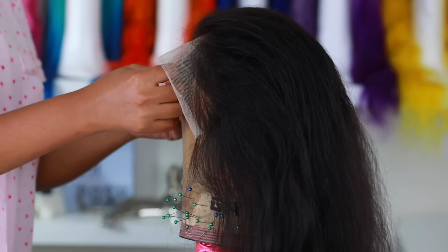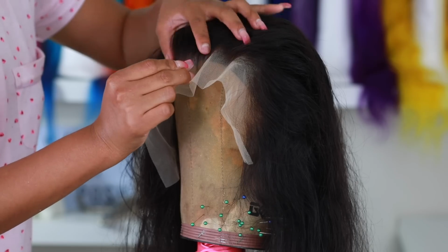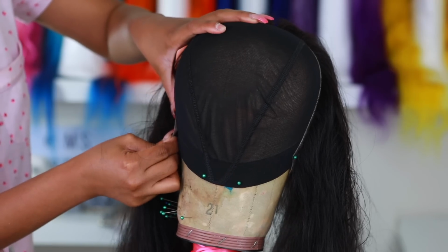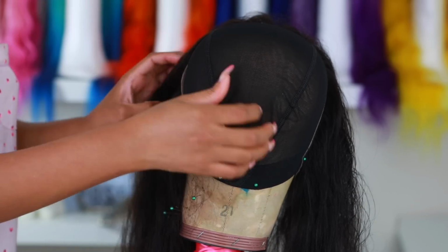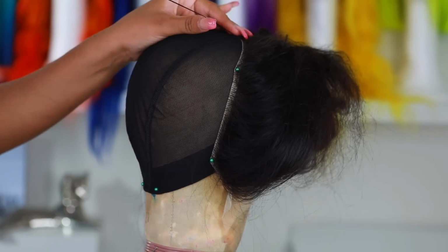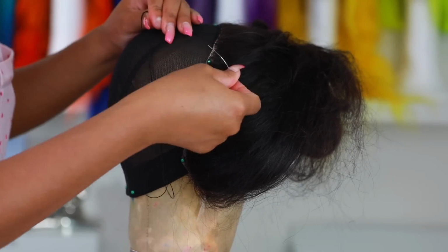So I'm going to pull that frontal down, not even barely an inch from the wig cap. Some people pull theirs down a bit more. I don't, because I don't really have a lot of forehead space to work with. And I'm going to go ahead and pin that frontal onto my mesh cap, and I'm going to go in with my needle and thread.